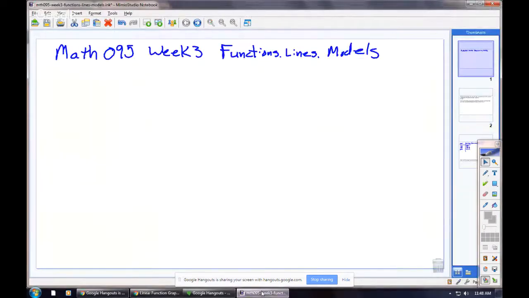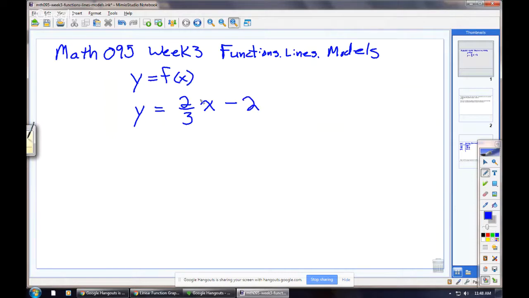Function notation. If something is a function, as far as an equation goes, we can write things like y is a function of x. Mostly we're going to be playing with linear functions, so let's take, for example, y equals 2/3 x minus 2. For any x value we plug in here, we're going to calculate a y value, and we all agree that it's a single number. That means it is a function of x. So instead of writing y, I could write f of x, making it clear that this expression is a function.